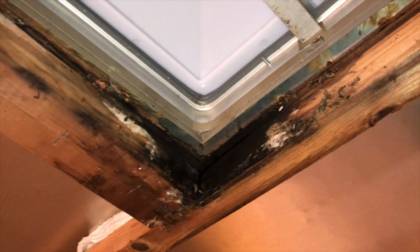Came home and there was about a foot wide puddle on the floor right there, and decided that I need to tear the ceiling out so that I can find out exactly where it's leaking from, so I can patch it or something temporarily until I can fix the whole thing.